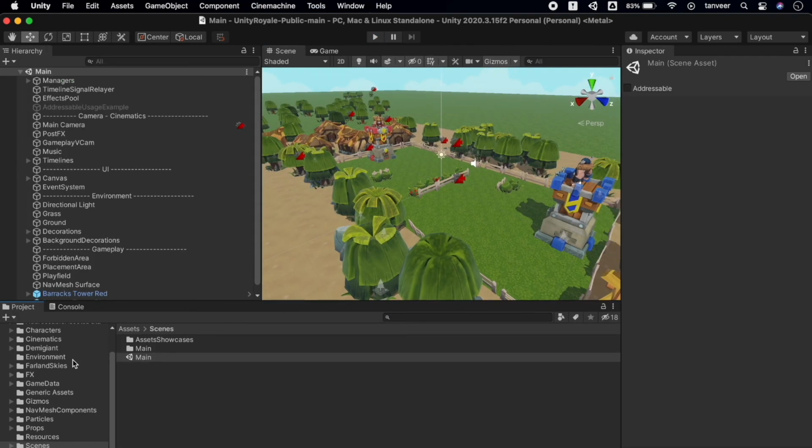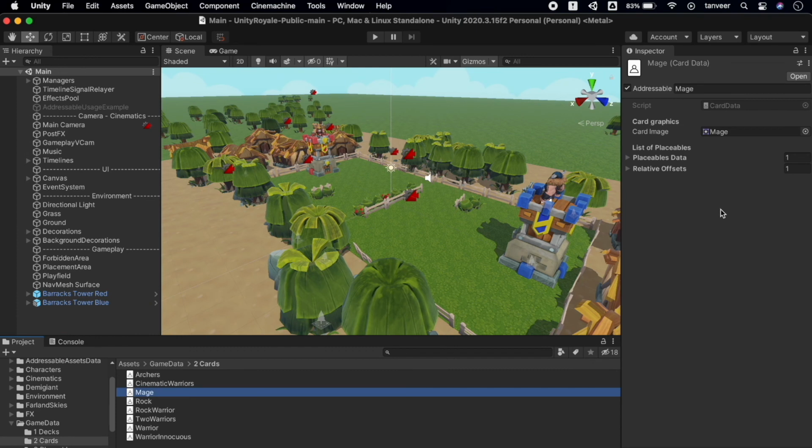Here is a quick look at how this project is managed in Unity. And look how nicely they have utilized the inspector panel.